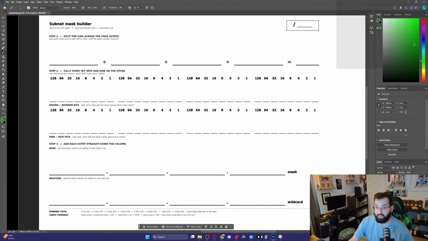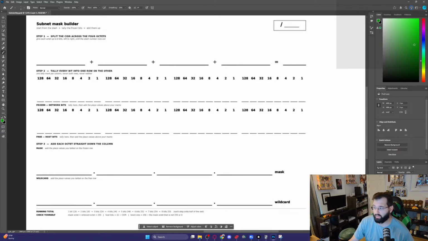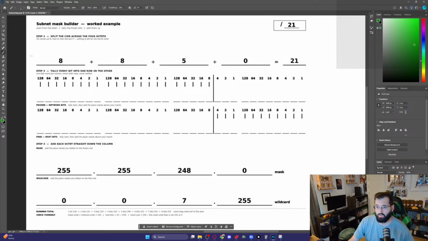So if we look here at the subnet builder that I have right here, we get these numbers based off of the amount of bits that are used in the octet. So the reason this is 8 is because the value for this is 255.